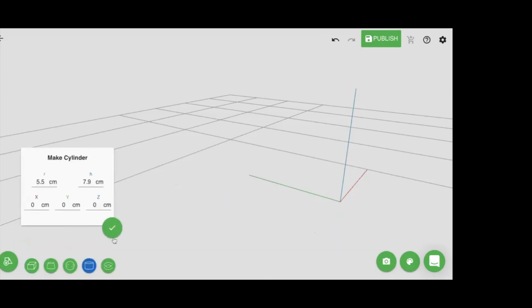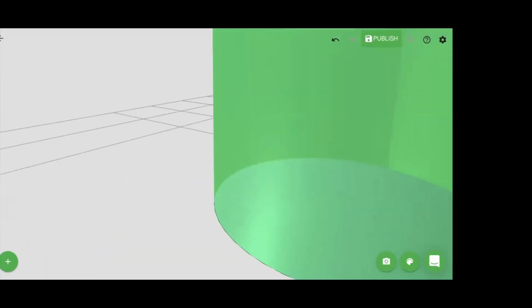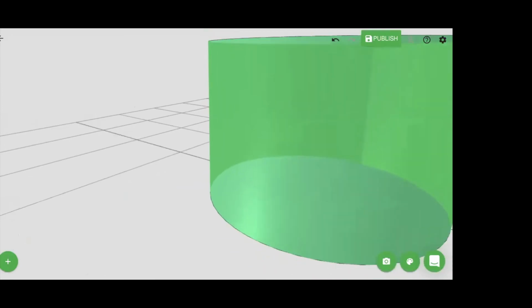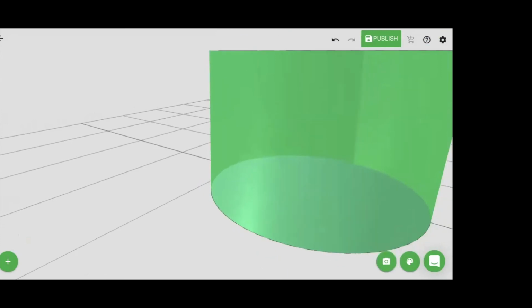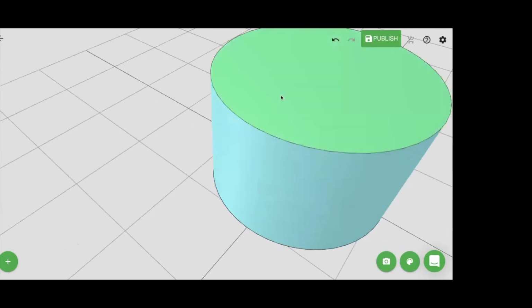But if you wanted to, let's just do the cylinder example that I showed you a little bit earlier, since I think we have a little bit of time here. So here's the cylinder, and I just specified a random height and radius. And so here's that cylinder. If I want to get really fancy and turn it into a bowl or something, I can actually click it here and press this hollow button, or shell it's called, and specify how thick do you want the walls of that bowl to be. Well, let's just call it 5 millimeters. Here we go.